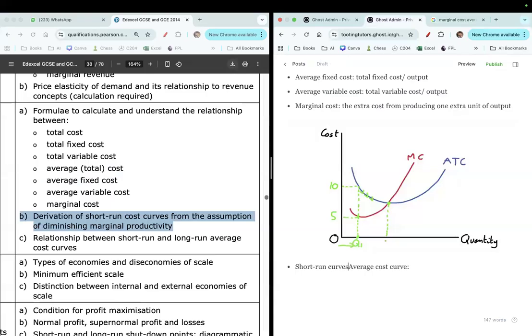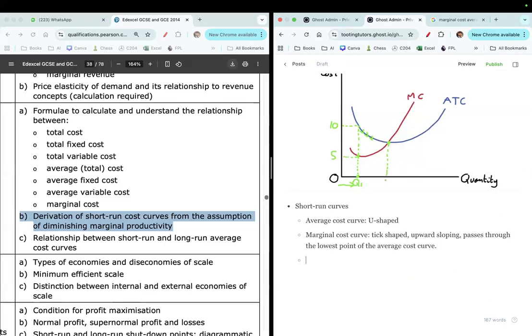Okay. The short run curves, we have the average cost curve. It is U-shaped. And then we have the marginal cost curve. It is tick-shaped, and it's upward sloping most of the time. And it passes through the lowest point of the average cost curve.